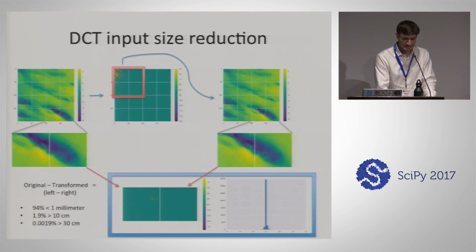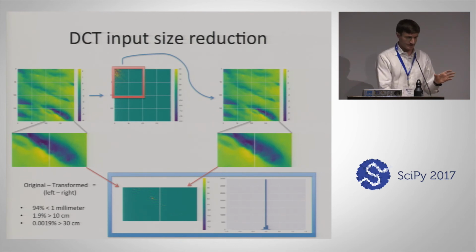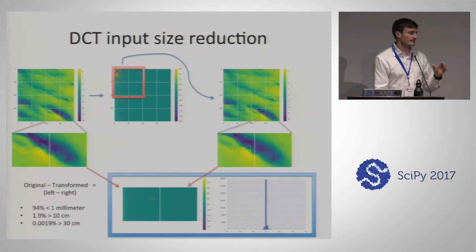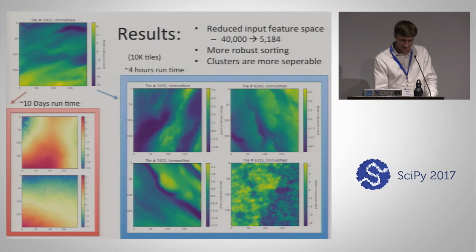And the other thing that I do is I do a discrete cosine transform to reduce the size of my input space. So this is just basically showing on the left an original, and then on the right a forward transformed tile where I've removed 75% of the data via the discrete cosine transform. If you do the subtraction between the two, you find out that I'm working in physical units. So my sensor can only detect 15 centimeter changes. So I don't care if I have errors that are on millimeter scale. So if you're willing to figure out how much degradation you can take, you can actually reduce things by a fair bit.